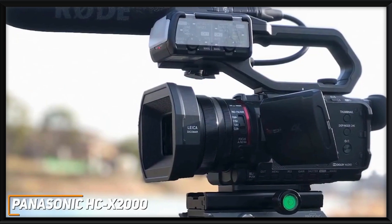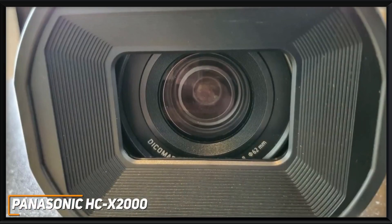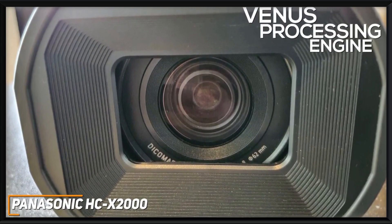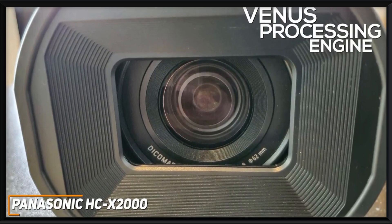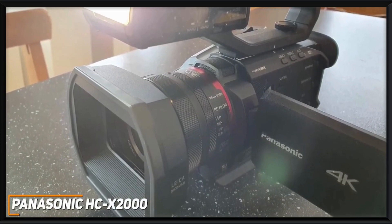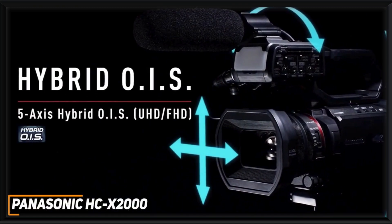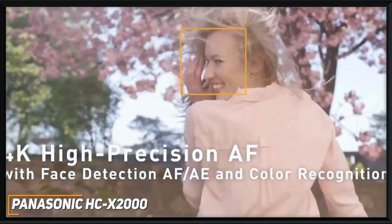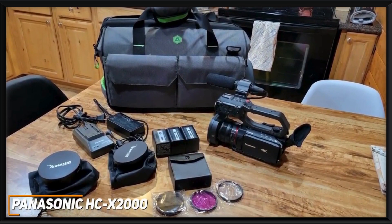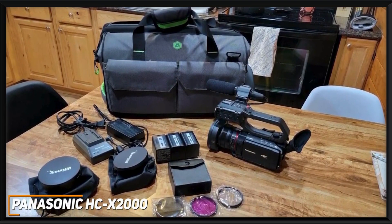It has built-in Wi-Fi and a companion app that allows for wireless control from your mobile devices, lens control, and live streaming. On the inside, it has a high-grade 1/2.5-inch CMOS sensor with an outstanding Venus processing engine that can deliver stunning and detailed 4K footage at a smooth 60 frames per second, or slow-mo FHD footage at 120 frames per second. It also comes with various advanced features, including a built-in 5-axis hybrid image stabilization system to reduce blurring and shakiness, and high-precision autofocus with face detection. It offers flexible framing with a broad 25-millimeter wide-angle field of vision, 24x optical zoom, and intelligent zoom technology that can extend the zoom even further without losing detail or noticeably blurring.